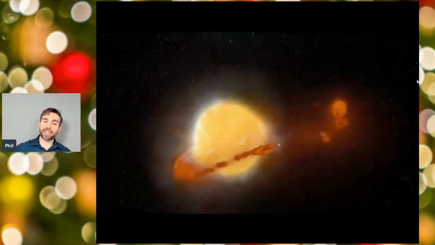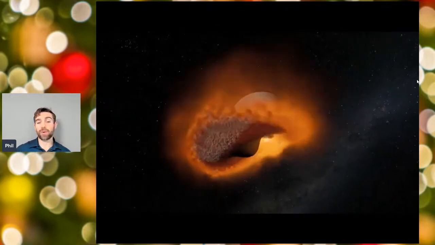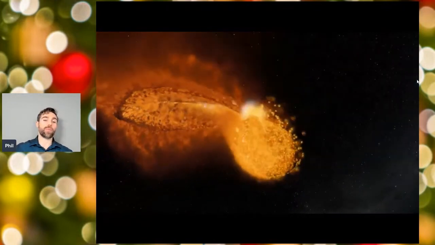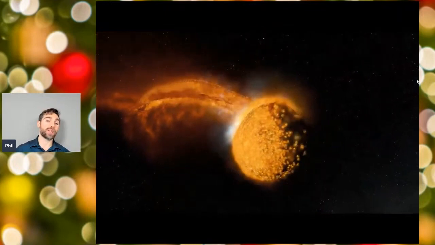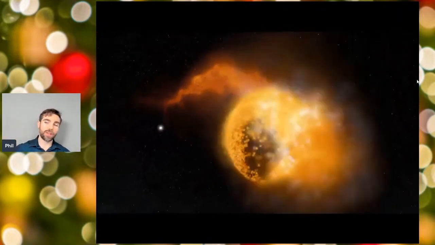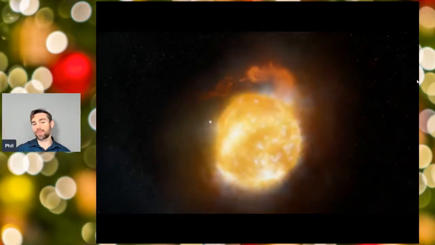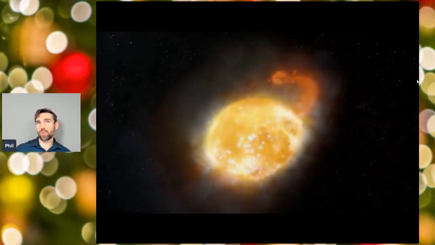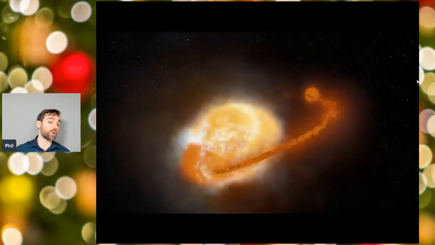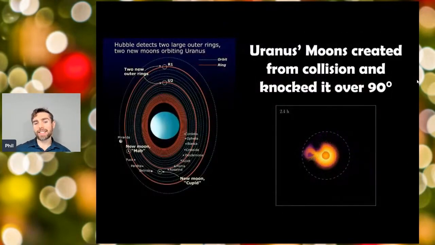But in the case here, we believe the moon must have formed in only a matter of hours after the original impact. It was a fairly violent impact. It would have completely mixed up, or mostly mixed up, the two bodies. And then we ended up with a new Earth, and then we had this new object, the moon. And this has happened, we expect, probably for other planets as well. And one of the other examples I will show you will be Uranus. So if we go to the next one, similar sort of idea.